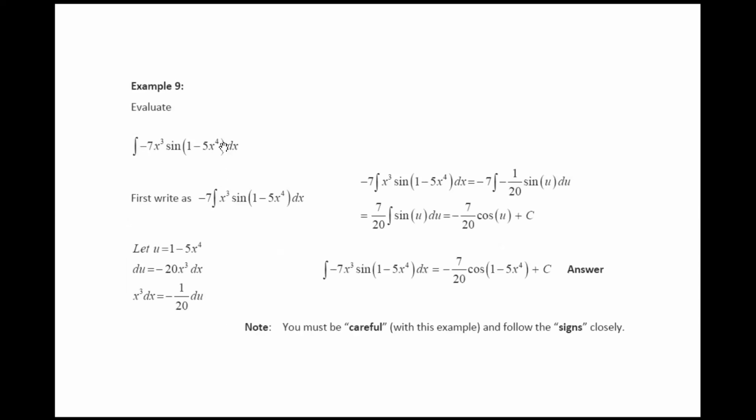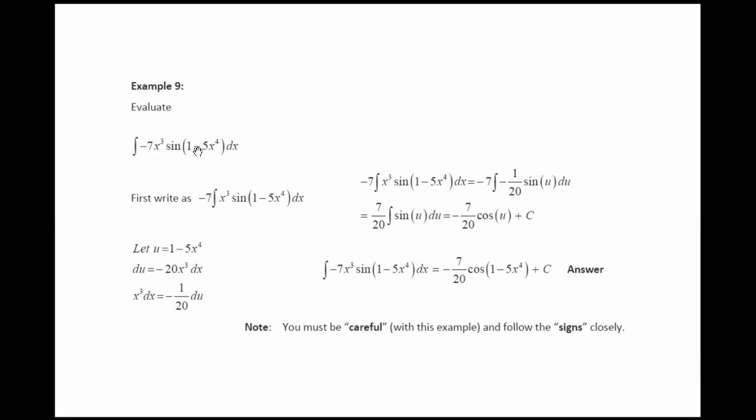Here's another one. Now, this one is, again, we want to make sure you understand the other one. We're not going to spend a lot of time on this one. This is much like when we worked before, but in this case, I'm going to pull the -7 out. This I will suggest. We won't make fanfare of this. You don't have to, but we're going to pull right here the -7 out and find the antiderivative of this. We'll let this just be a hitchhiker ride through the problem.